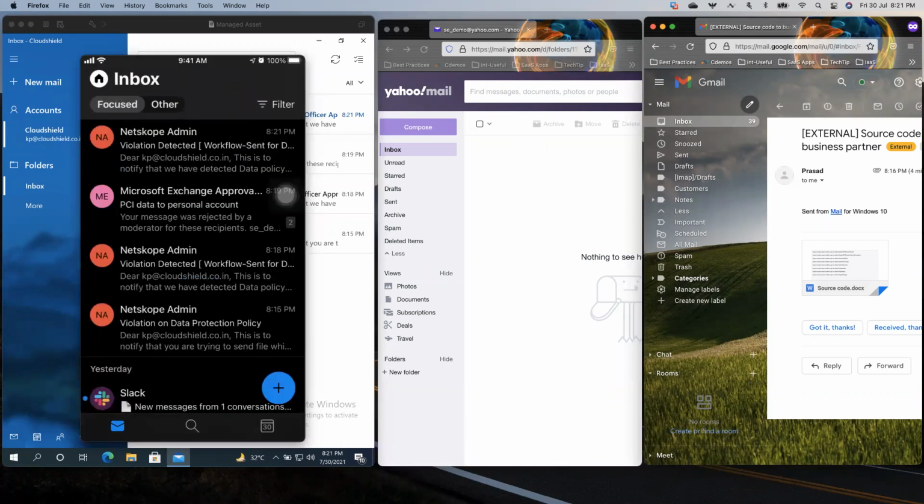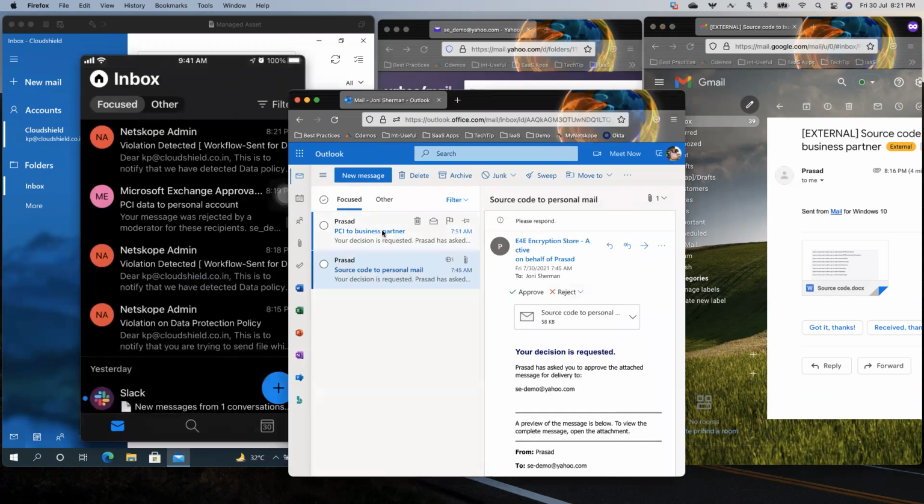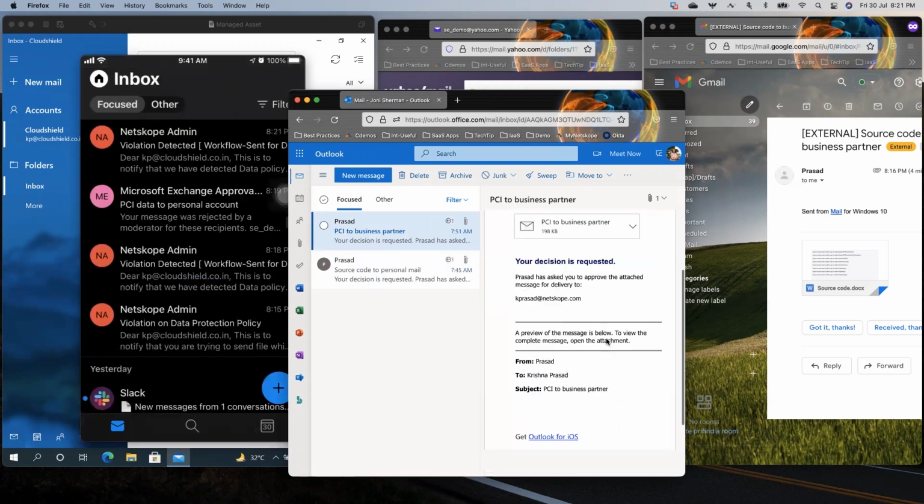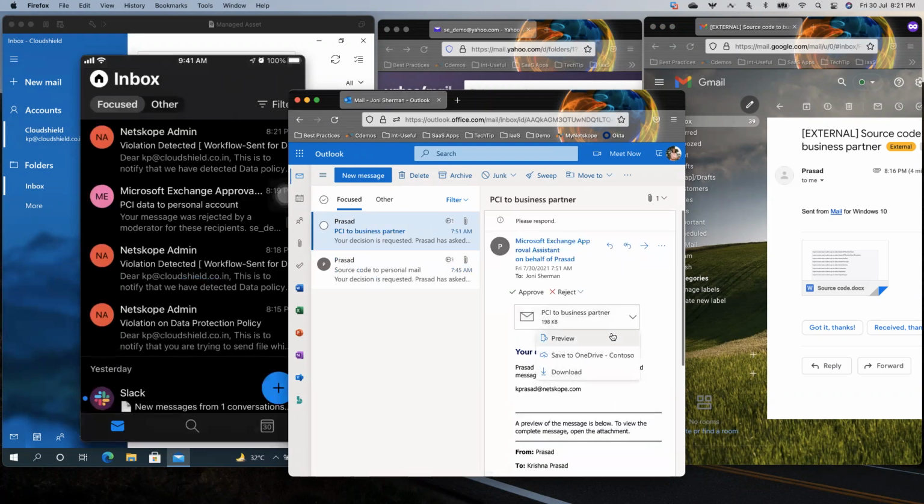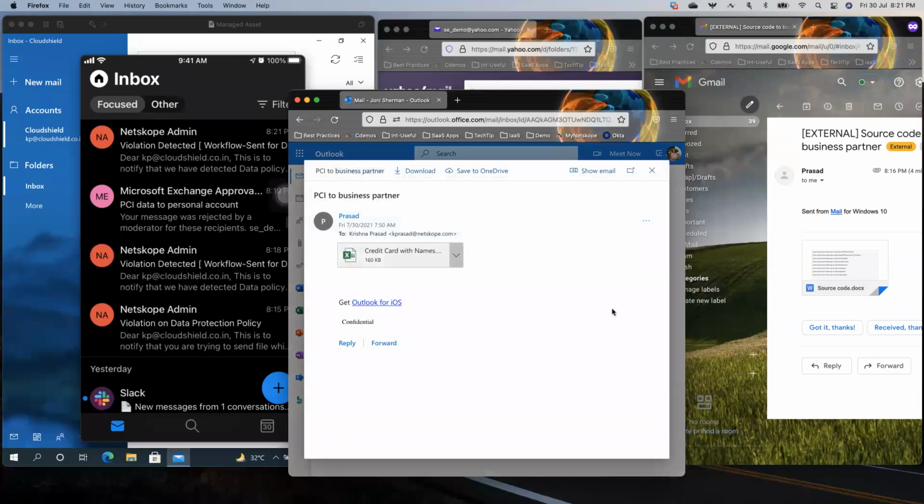Now we'll just look at the privacy officer's mailbox. Here you go. PCI to business partner. Same thing I get over here. I can also see the original mail with attachment.